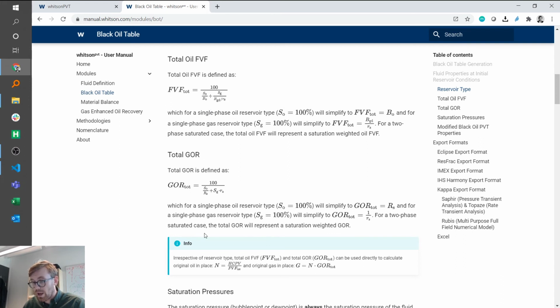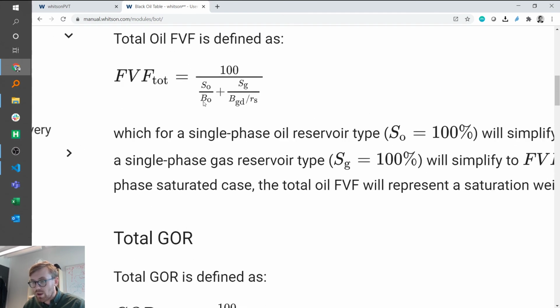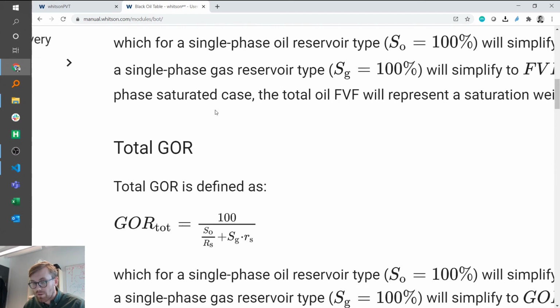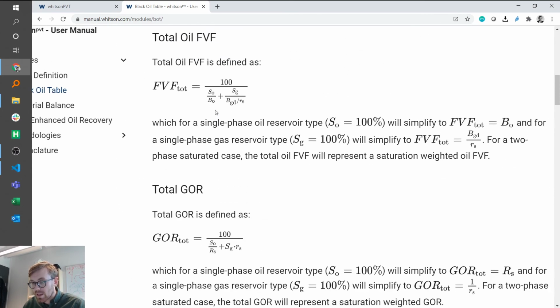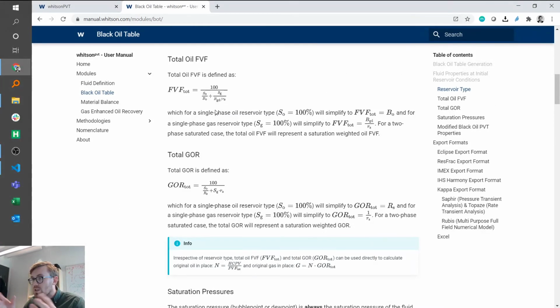And for a gas case, it would simply be equal to this Bgd over little rs. But for a two-phase case where you actually have separate oil and gas saturations, you would have to do a saturation-weighted average to come up with a representative formation volume factor, and this particular formula right here is used to calculate that.